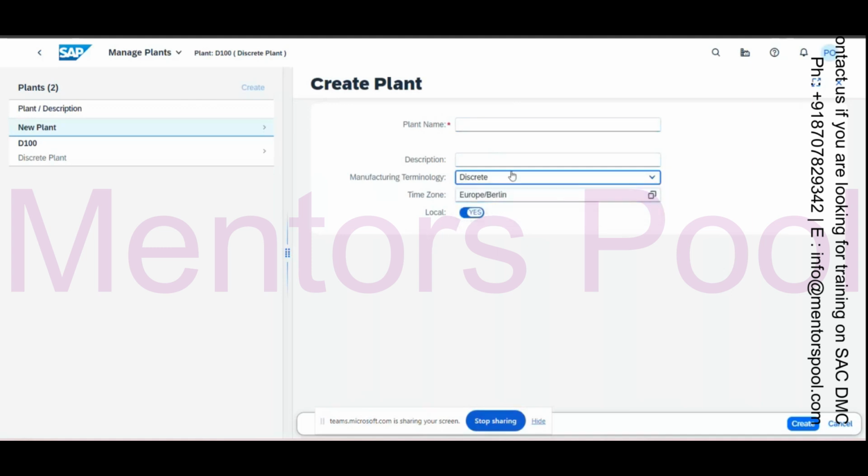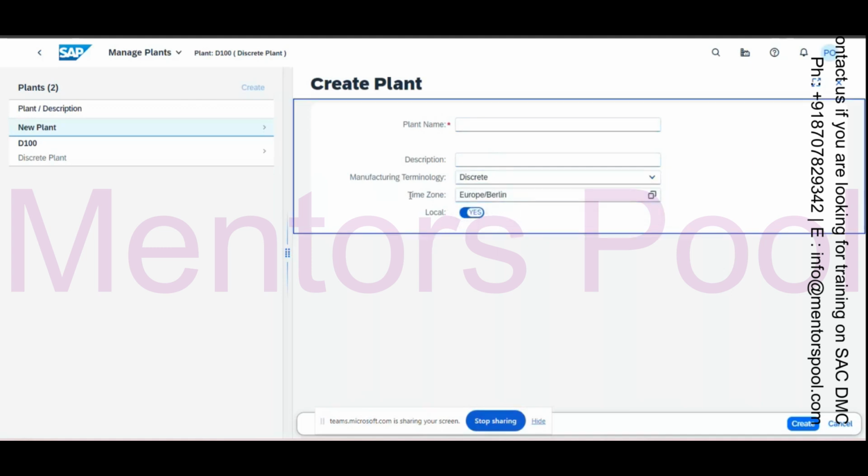Suppose you are selecting discrete, and here you have to select the time zone where the plant is. It's not possible to have a plant for both. One plant at a time will be either discrete or process.